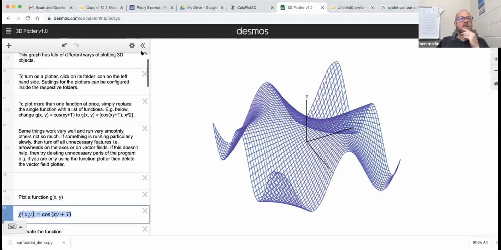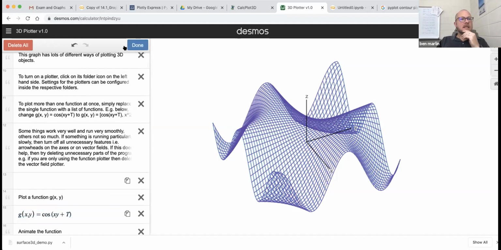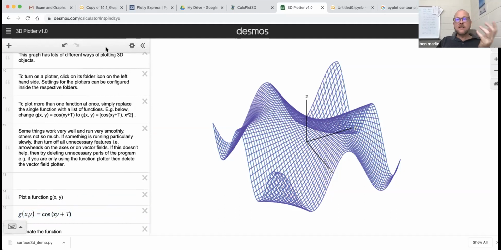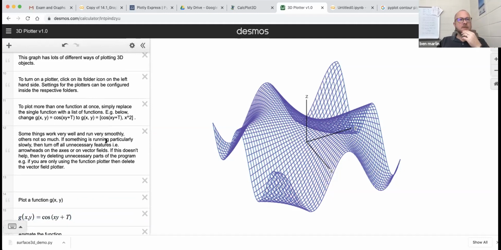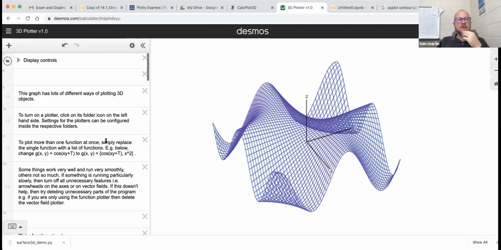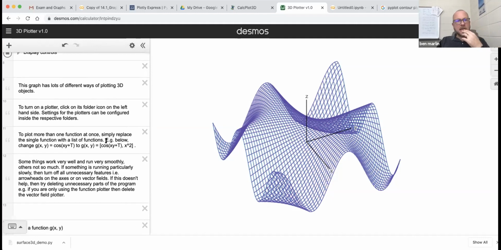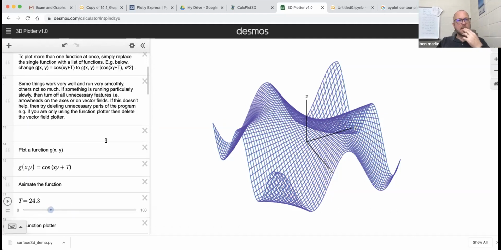I honestly don't know what setting stuff had to be set up to get this to work in Desmos. I'm used to it just being a 2D plotting program.